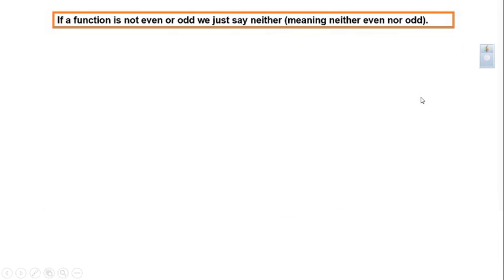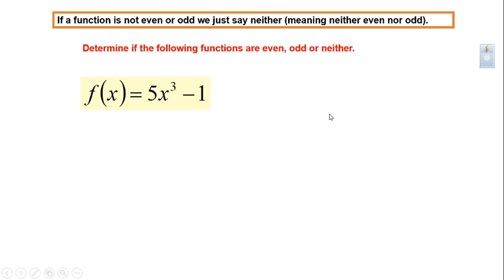All right, so we're going to get to that in a minute. Just a side note here, I forgot to do this quick example. If a function is neither odd nor even, we just say it's neither, just as a number may be either positive or negative, or neither. That number would be 0.